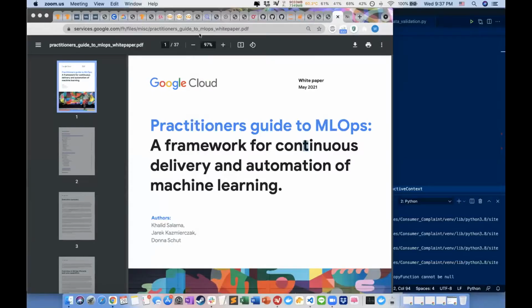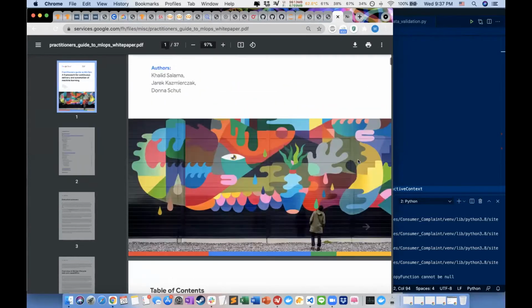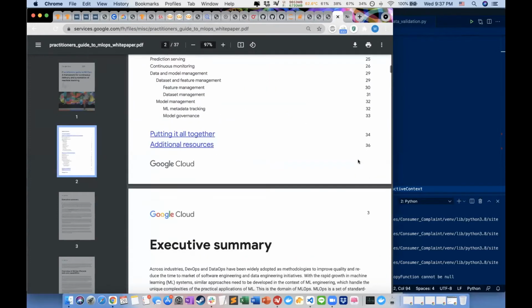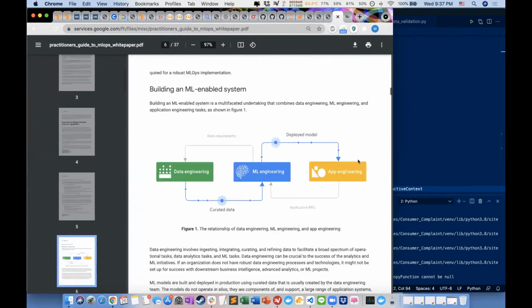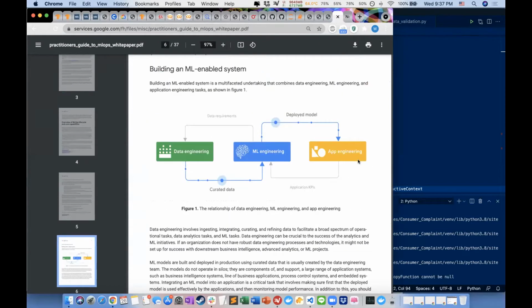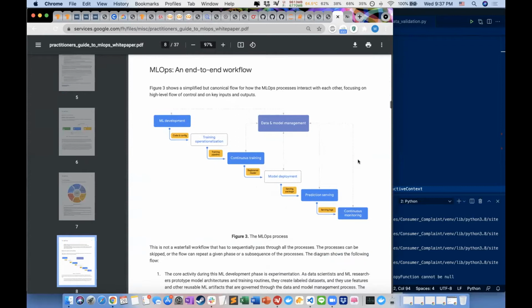Mayank, you shared with me a practitioner's guide to MLOps. I was looking at it. Thank you so much for that. Yep, I shared it in the common channel. It's with the Vertex AI blog post that announced Vertex AI. It was linked there. I thought this needs a totally separate look, because it has the current practices that we need to follow.